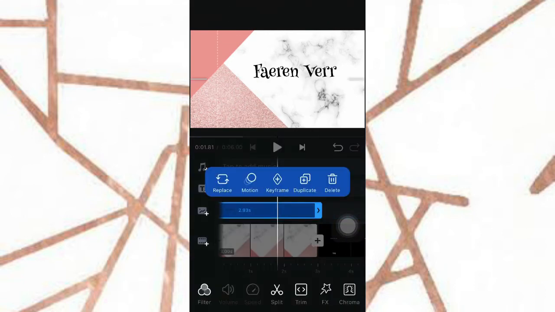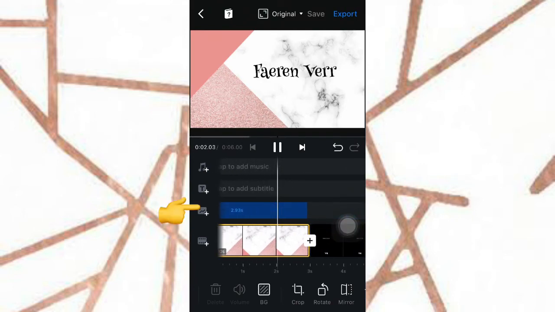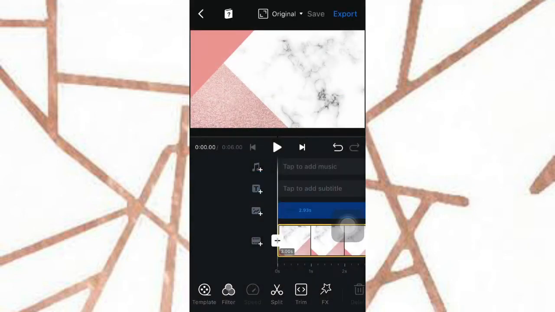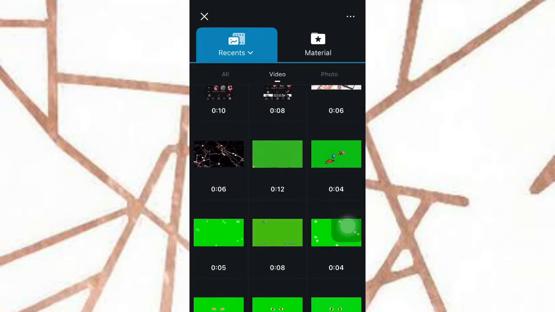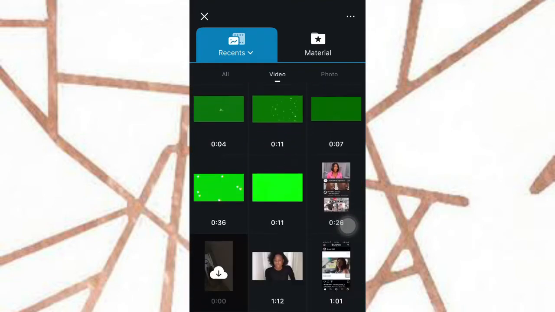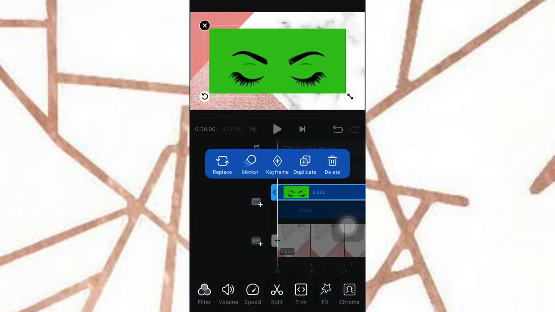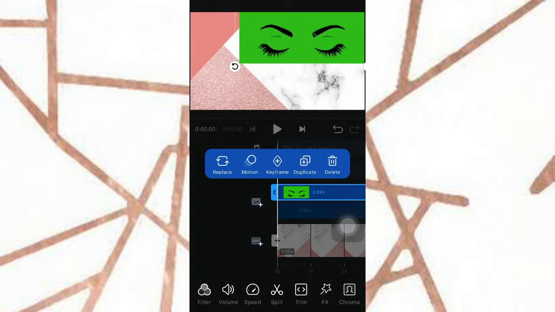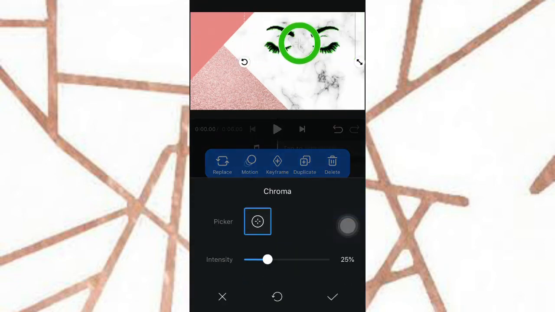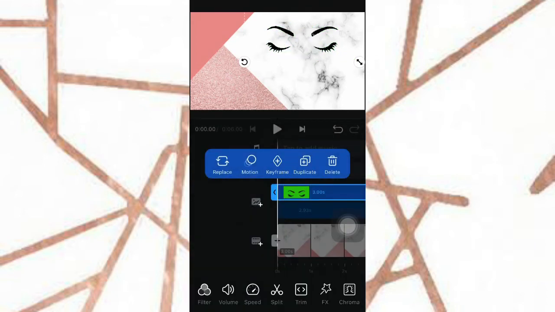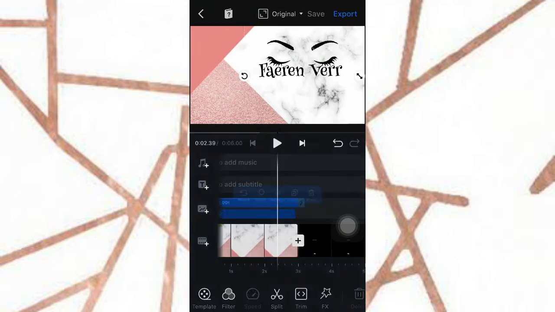This is just me. You could do several things. I'm going to be definitely using an arrow, like I said, to click on this tiny part that does most of the work. Now the next part I want to do, which is one of my personal favorites, is to add the blinking eye. I just clicked on the blinking eye. I actually wanted to use it for a different project, but I was like, why not just use it for this project? So I'm just going to use the chroma 100 all the time, and I'm going to resize the eye. I like how it looks.